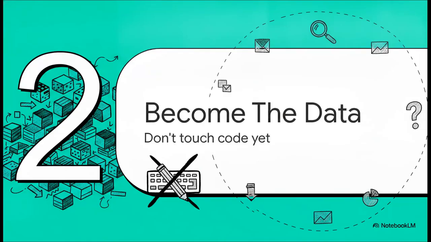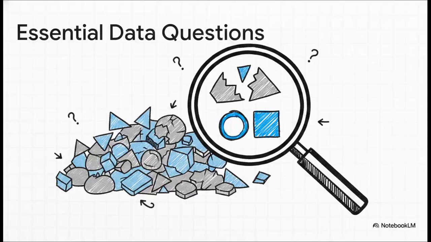Moving on to section 2. Step 1, become the data. And spoiler alert, don't touch any code yet. This is the absolute crucial prep work for our recipe. You actually need to spend hours literally just looking at your data. Seriously, don't write a single line of code yet. Your brain is a fantastic tool for this. By just visually scanning thousands of examples, you're going to uncover things like duplicate images, corrupted labels, weird data imbalances.